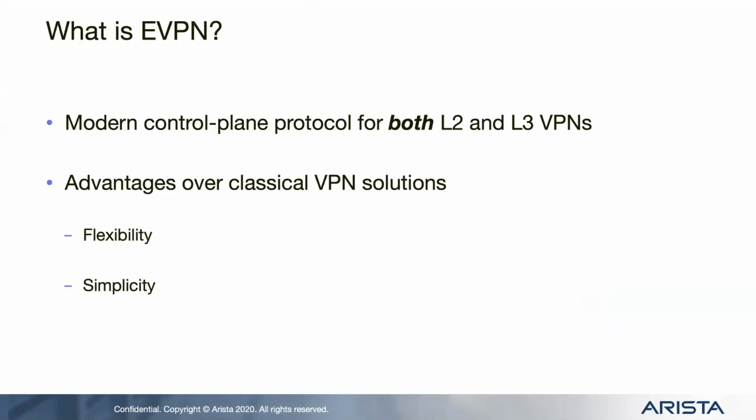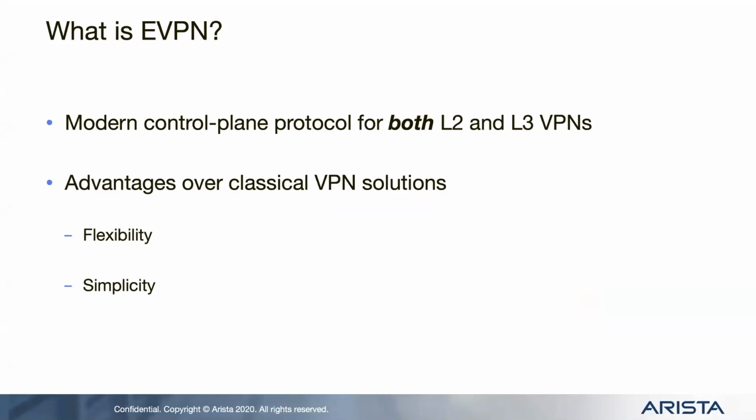So what is EVPN? This is a control plane protocol that will deliver all these services we mentioned, both at layer 2 and layer 3. Traditionally, those services were provided through different technologies, protocols, while here EVPN is providing consistent and a large amount of services through a single protocol.